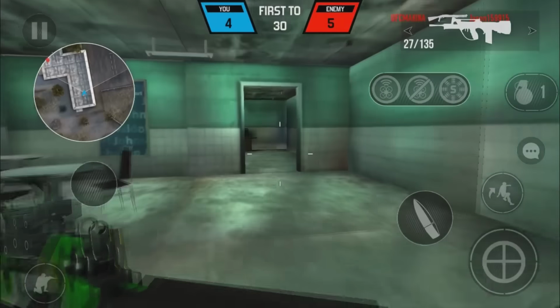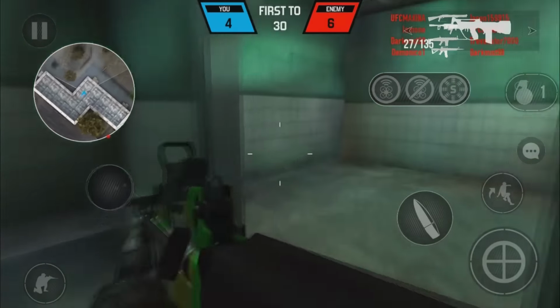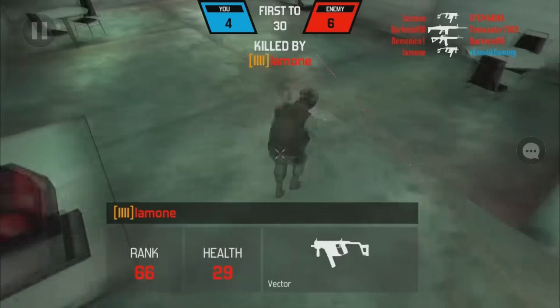All right, where are the people? Where the people at? I want to find somebody to kill. Let's go get some points up in here. There's a guy going to be right here. Okay. All right. Hey, get the kill. Get the kill.